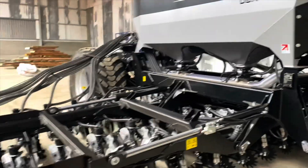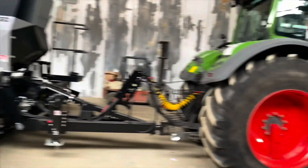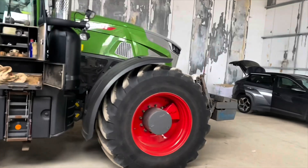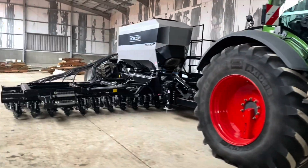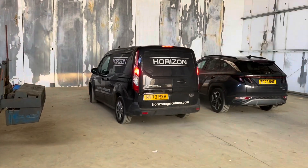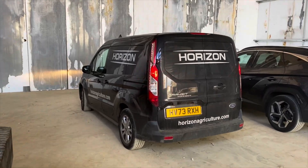We're going to set the pressure in the tyres, get the frame all level, get it calibrated, run it up and take her out to the field tomorrow. We've got a 9.30 Vario on the front — it'll be a nice rig. Johannes has arrived; he came up from Lincolnshire, got up at four o'clock this morning, and it's now just half one and he's here in Aberdeenshire.